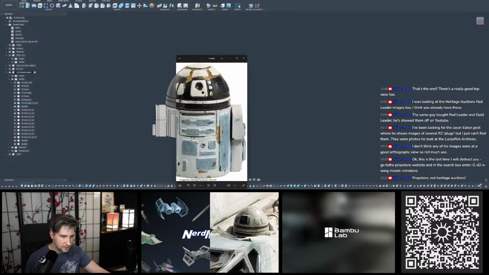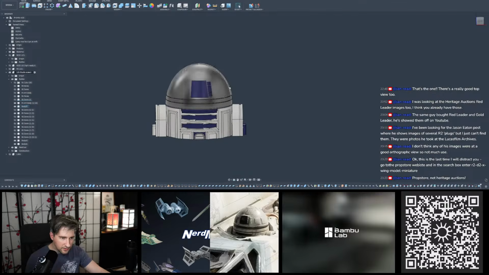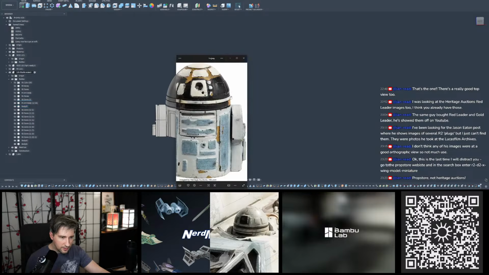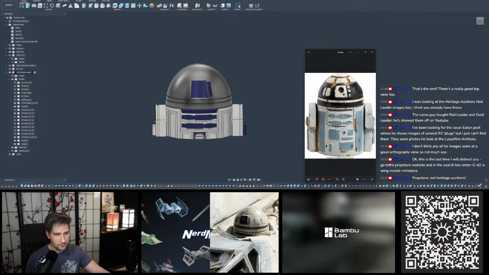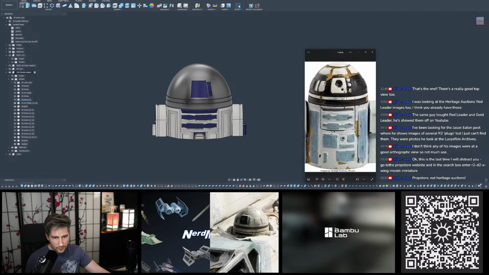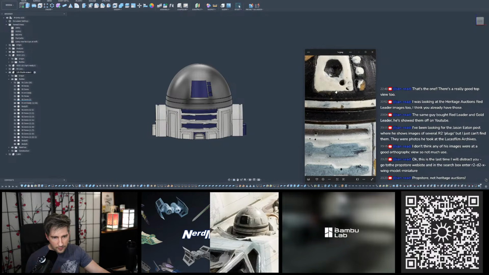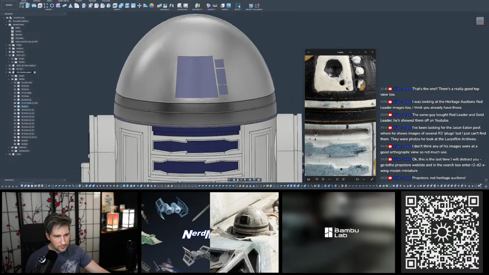The other side, almost. Oh, here not as good. Yeah, less perspective then again. Okay.